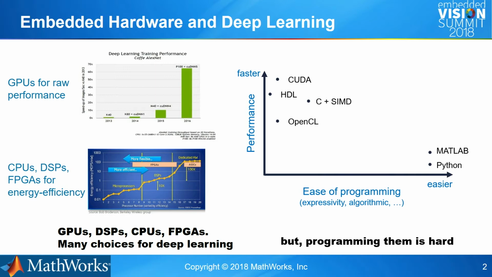However, when it comes to software, there is a fundamental trade-off in programming languages. I'm a compiler designer, and for me, this is a thing which has defined innovations in compilers for a while. On the x-axis, you have ease of programming: how easy is it to express your algorithm? And on the y-axis is performance. If you want to get really good performance, usually you would have to deal with languages like HDL, CUDA, SIMD, and whatnot, and it's hard to program. On the other hand, you can write your applications in MATLAB or Python, but may not get the best performance. What compilers do is give you a route from these high-level languages to hardware-specific languages. So I'm going to talk about a bunch of code generation tools that we created to enable this path from MATLAB to different hardware platforms.